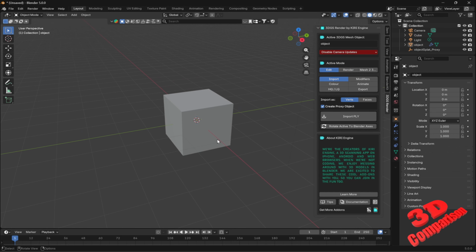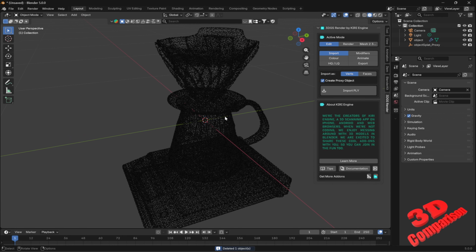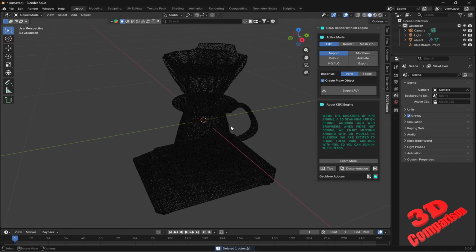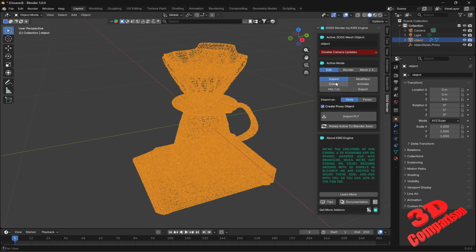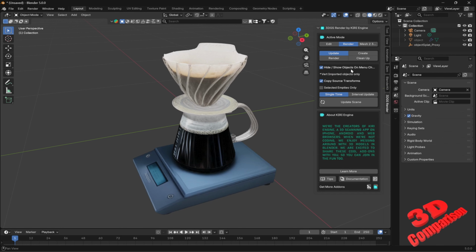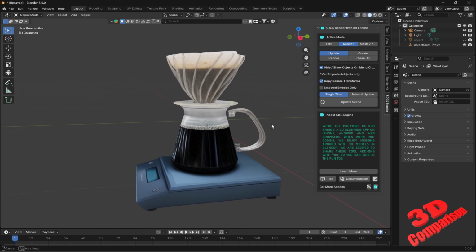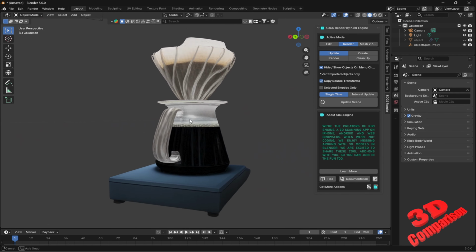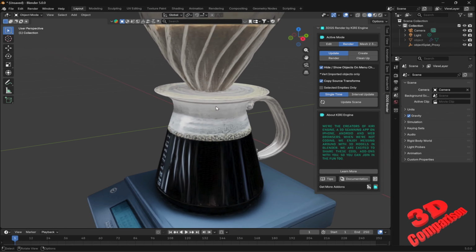So currently, this is hidden underneath the default cube. If I'm going to select it and delete it, this will be the model. This is the default PLY model imported, but over here, if you have the Kiri Engine add-on, you can also enable colors. And in this case, we're going to see that the model will look like this. So it's important to go within render, and that will actually enable it within the viewport. So we see that this will be the Gaussian splat.